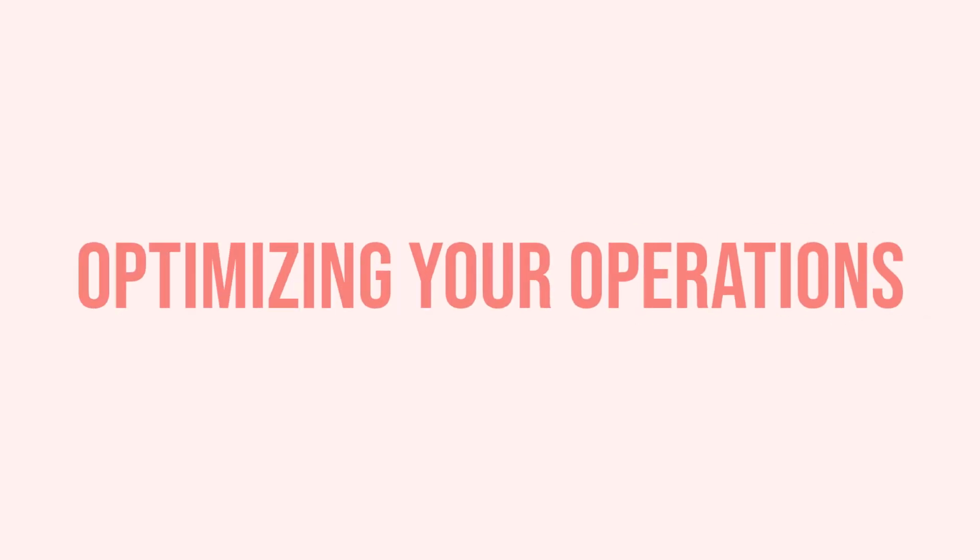Okay, so now let's talk about the third thing, which is going to be optimizing your operations. So I know I just mentioned that sales and marketing is a really big thing in a business, but also having operations is important as well. So I love operations because without operations, you have no systems in place. You aren't making things happen. You aren't getting to a place of growing your business. You're not taking action.